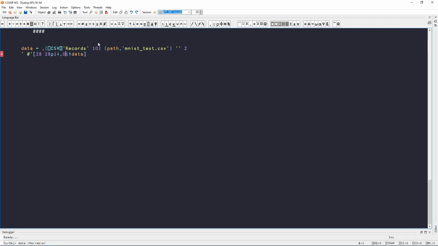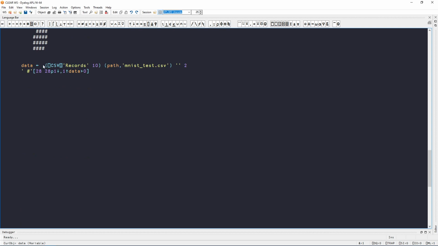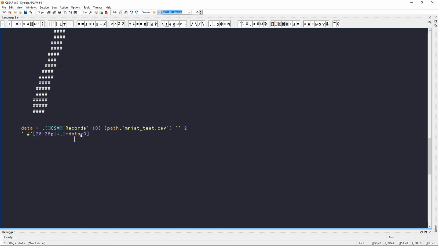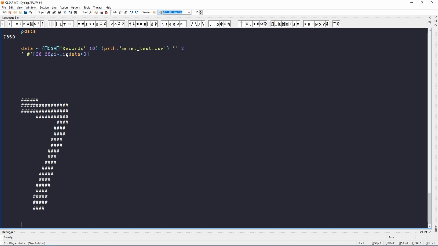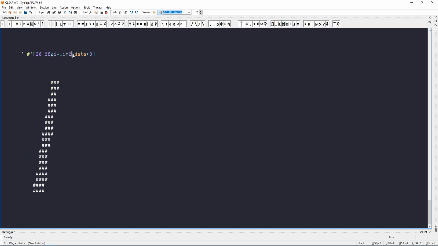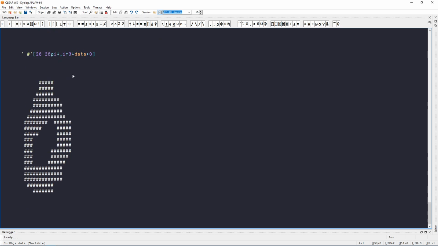Oh, because I was flattening the data. I don't want to flatten the data anymore because now I'm reading the rows. Sorry about that. So let me read 10 rows. And now we're going to take a look at the 7. Or we can take a look at the next one, or the next one. Now I'm just taking a look at some different rows.